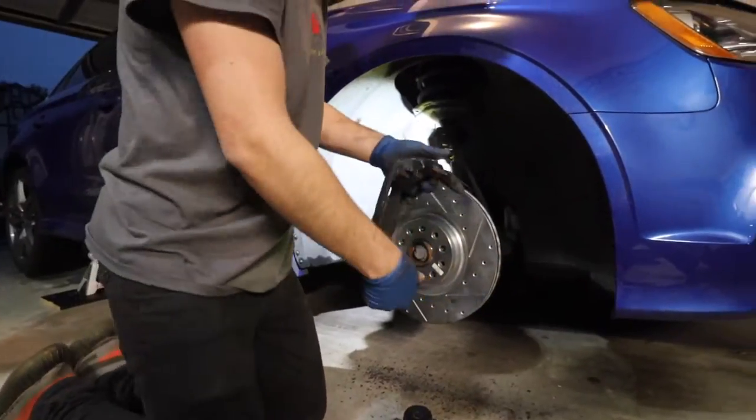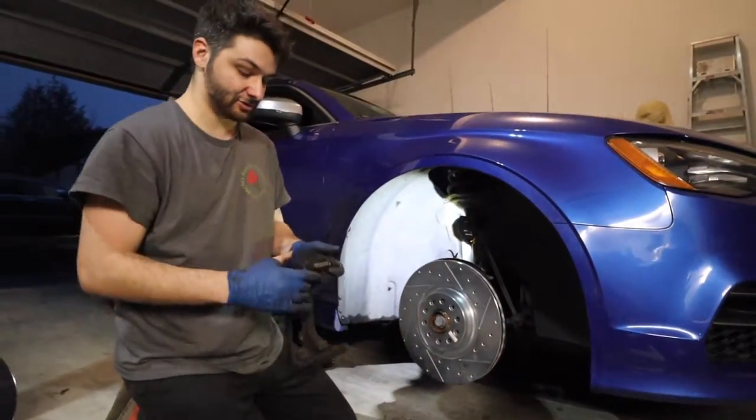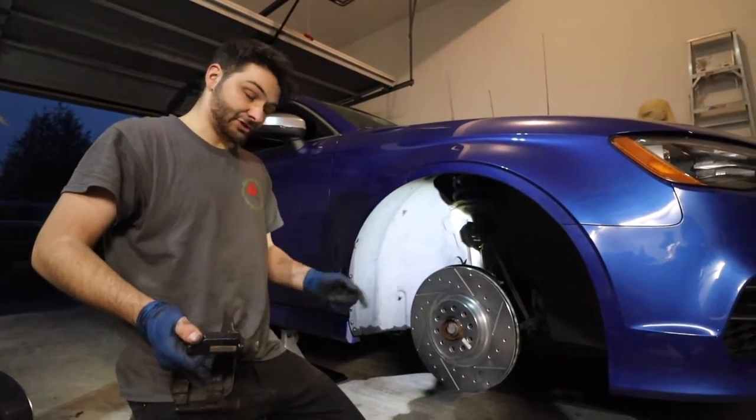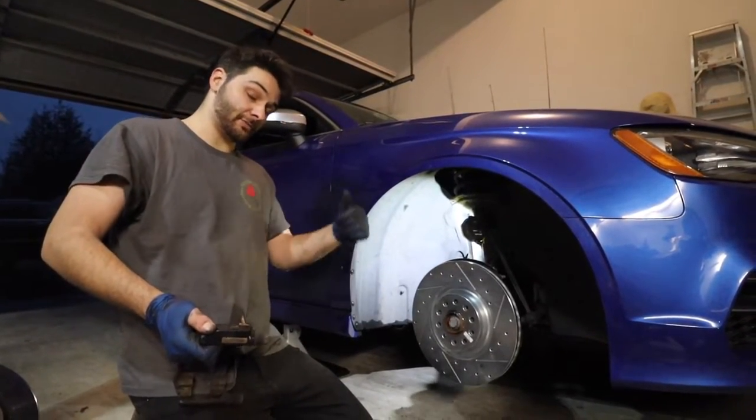And we'll install that. It's pretty much the reverse procedure. We're gonna take those 21s, bolt it up. We'll get the new pads, put the caliper on, retract the caliper, and this side's done, and we'll go to the back.